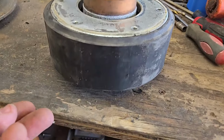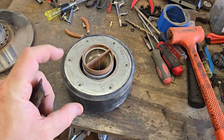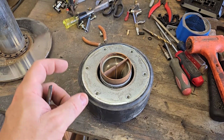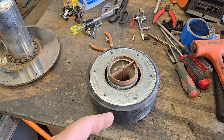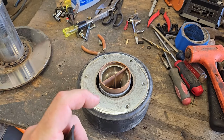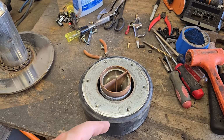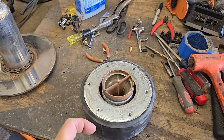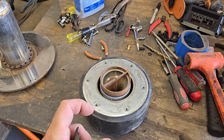Also knowing the side view and how tall this is tells me how tall we can go on the wind height. And I've been getting a lot of questions about how tall of a wind height you can get away with. There's a lot of variables to that, so I don't want to get into it in this video. But basically you want to be able to go full Xmax of the coil, all the way from the top all the way to the bottom without bottoming out. That's basically the key. If you can do that, then you're in pretty good shape. You can still bottom it out depending on how much voltage you apply to the woofer, but that's the idea that you want to keep.